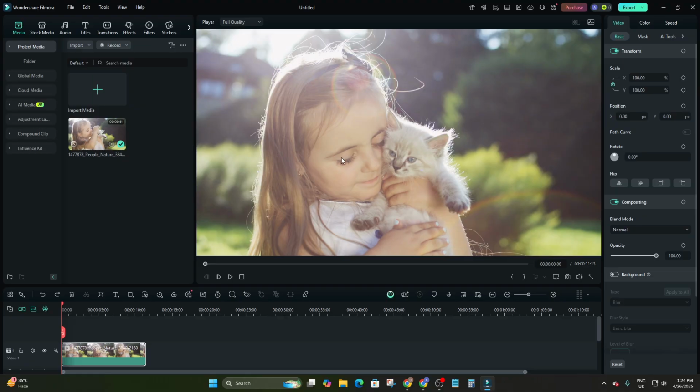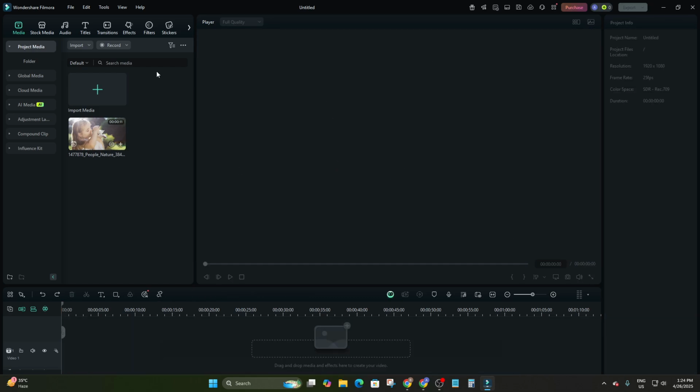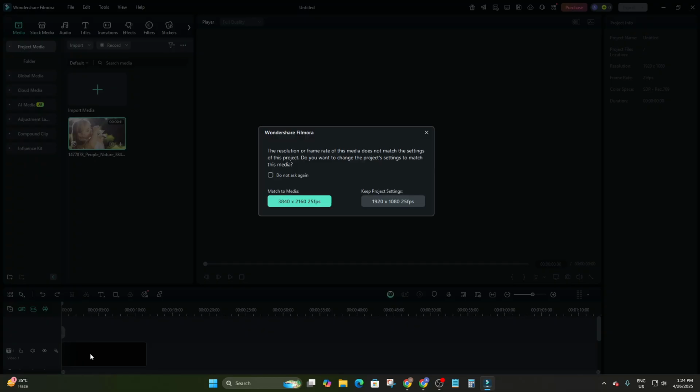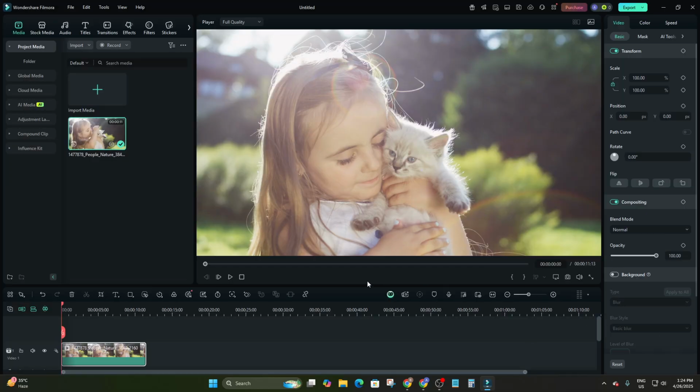So I'm going to undo it. If you want to undo any edit, you simply click Ctrl+Z. It will undo the last step that you have made on Filmora. And as you know, for editing you can use Ctrl+C on your keyboard to copy any media from here, and you can use Ctrl+V to paste that, and you can click Ctrl+A to select all in this editing track.